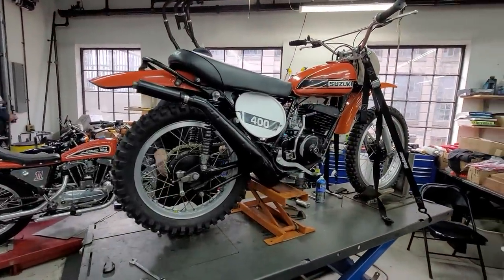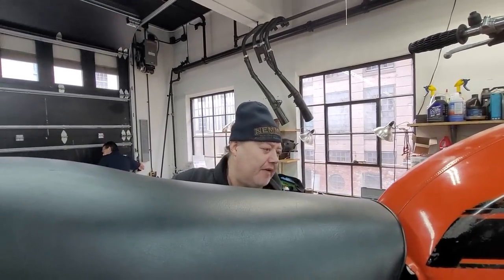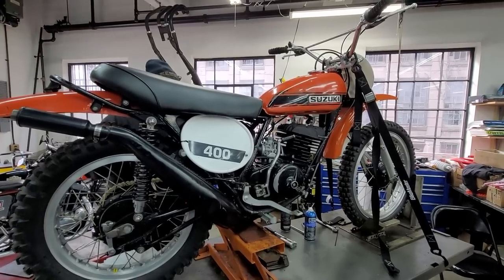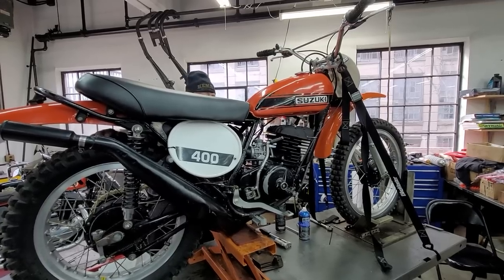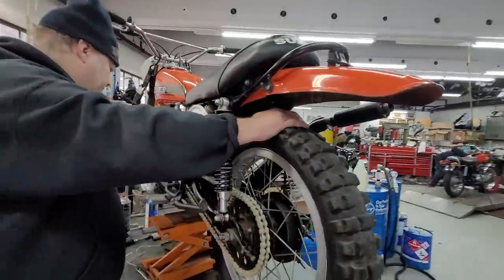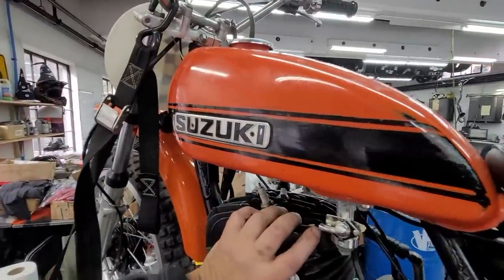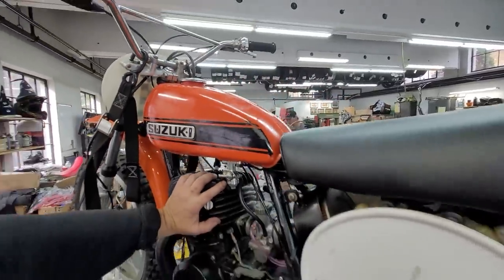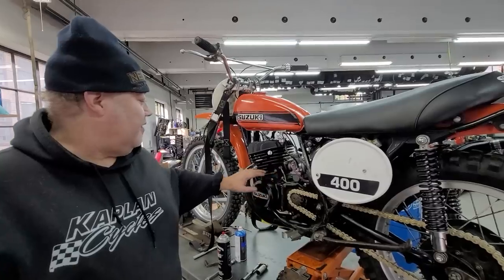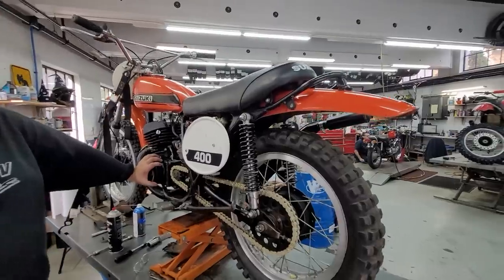Jimmy, is this the first year TM period, like the '71? First year TM. Did they make a 125 and 250 in 1971? Not sure, but definitely a 400. Didn't they make a factory racer in like '68? Something tells me it was a twin-carb 250 or twin-cylinder 250. From what I've read, it's the most collectible motocross bike ever, of all time. This one right here — it looks like original paint on the tank too. It definitely is original paint. It wore through a little bit. I put a new injector oil in, led the pump, ran it through — nice injection into the intake and the main bearing. Did you ride it yet? Not yet, because my hand's still messed up. Bill was ripping it around though.